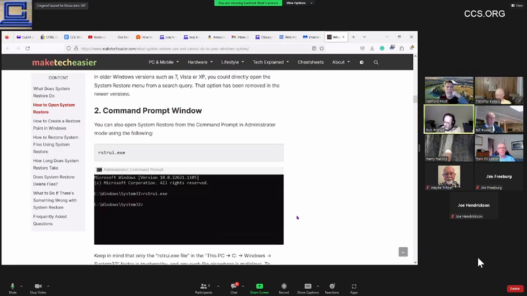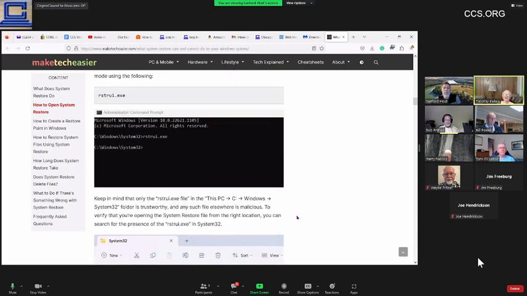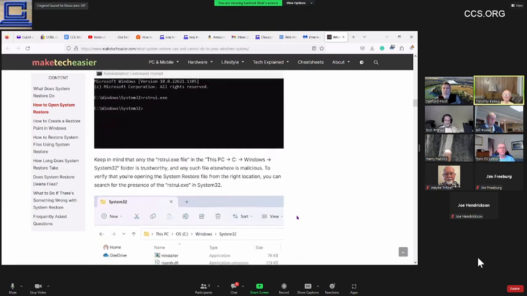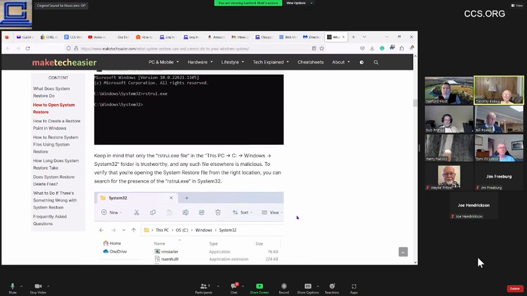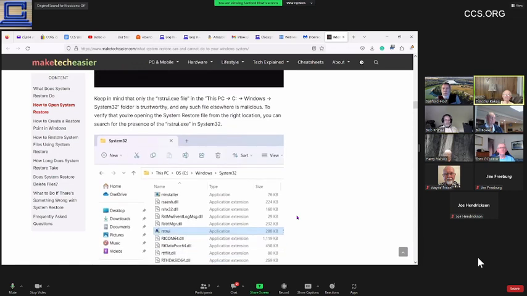Well, I have had restore points mysteriously disappear even though I had space for them. Usually disappearing is because of either a time expiration, and I don't know what the time period is, or you have so many restore points that to create a new one, it's got to push one off. Yeah, I didn't know about that expiration.